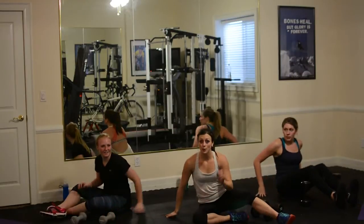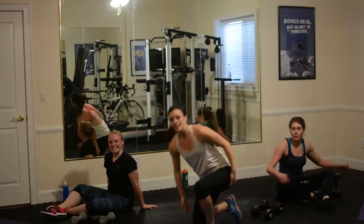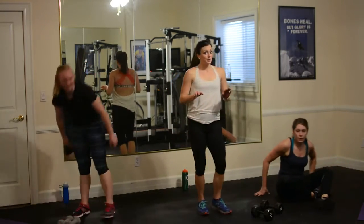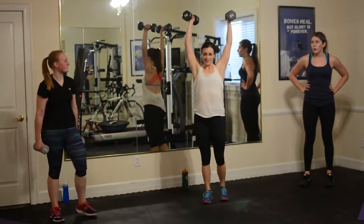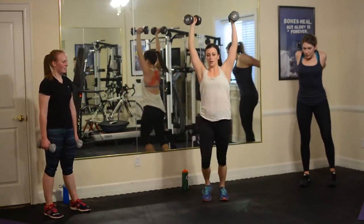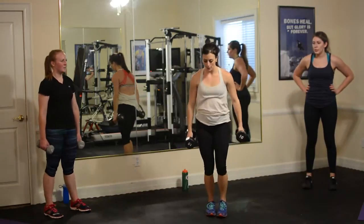Woo! Upper body circuit number one, alternate circuit number two, done. Now we're moving to our lower body again. So this might be really hard after what you just did, but you've got overhead, right? Fun. Lunging forward. Then you can either drop the weights or keep the weights.